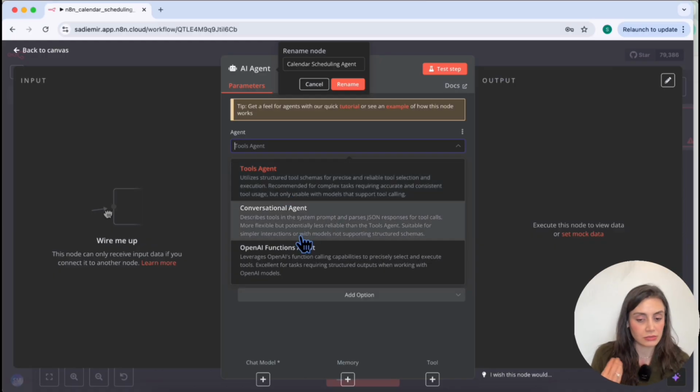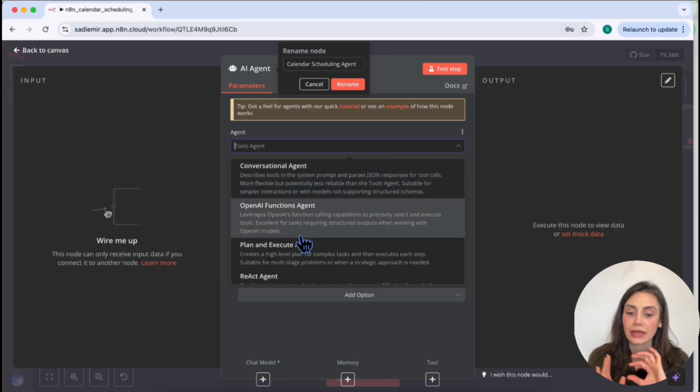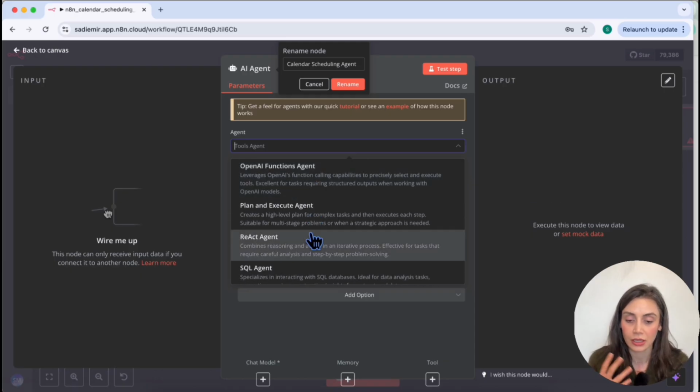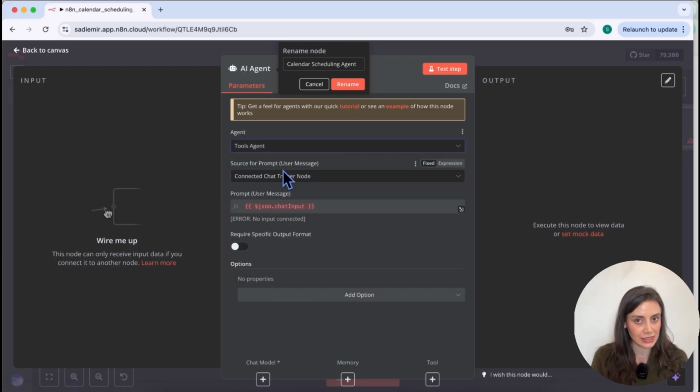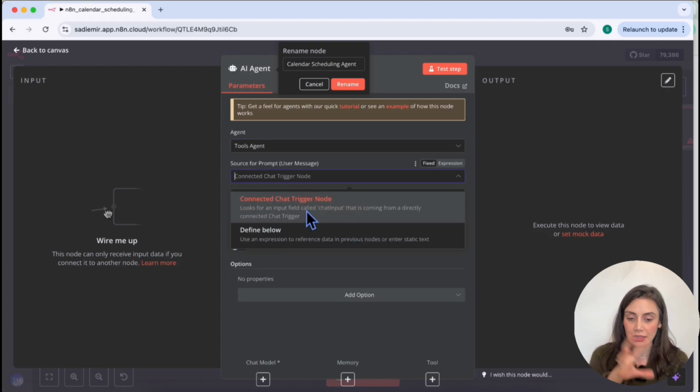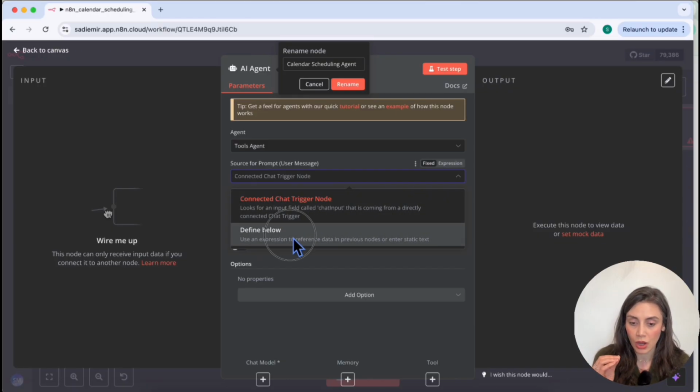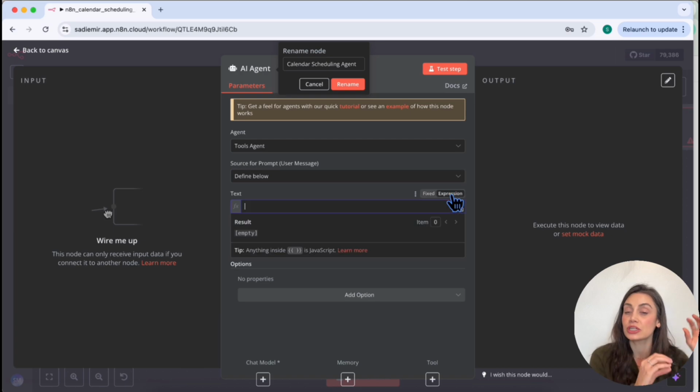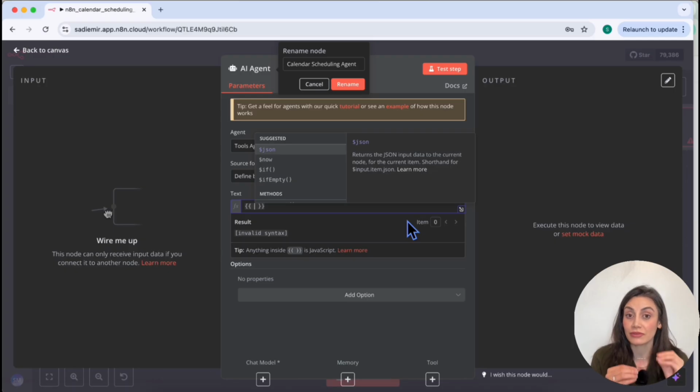But if your task is more specific and you think other options would work better, definitely go ahead and select them. Obviously, this is an AI agent or AI tool, and it requires you to give it a prompt. It can either completely come from the previous node, or you can define it below. I'm going to define it below, change it to expression because we want to enter the file names we got from our tests. There are actually points where you benefit from knowing a little bit of JavaScript here, and honestly it's not too difficult. The files that go through this workflow are JSON.